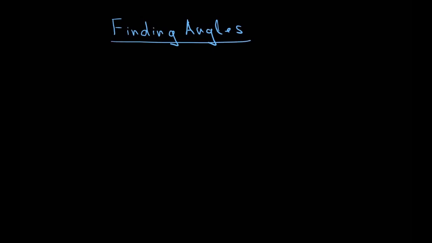So let's start by doing some examples, and we'll also learn a small little theorem in the middle. But let's first remind ourselves of an important fact, which is that if you have a straight line, okay, here's a straight line, and I'm going to consider this to be my starting direction, and let's say I'm standing right over here, and this is going to be my ending direction. So that means I started from here and I turned all the way and went over here. Then this angle is going to be 180 degrees, right?